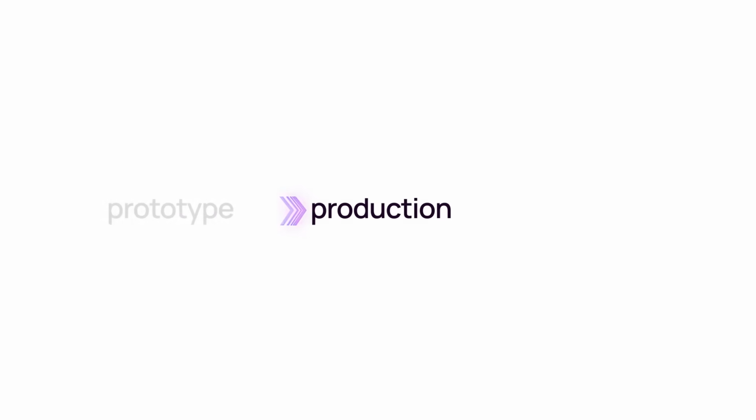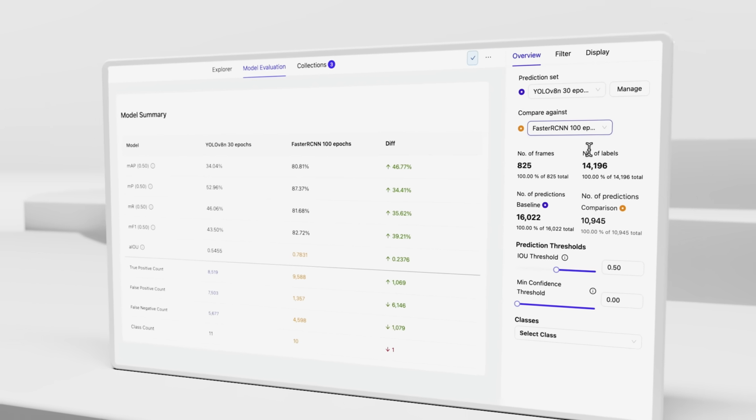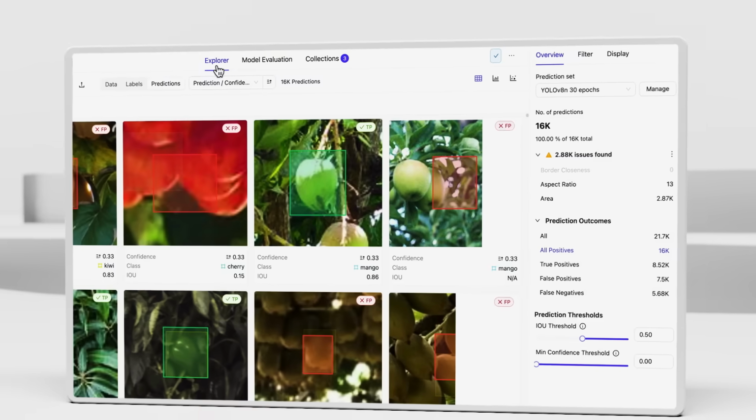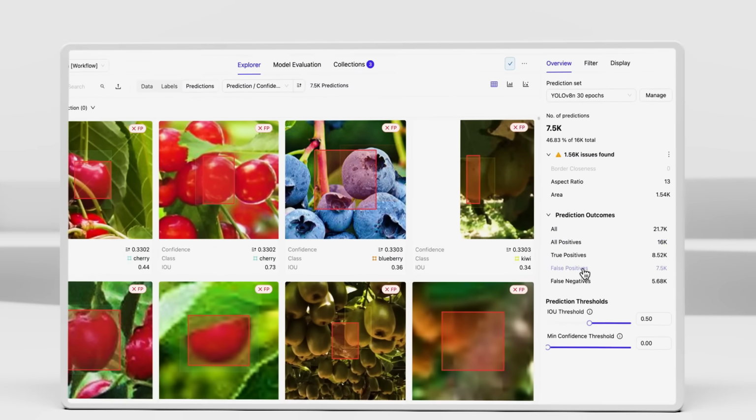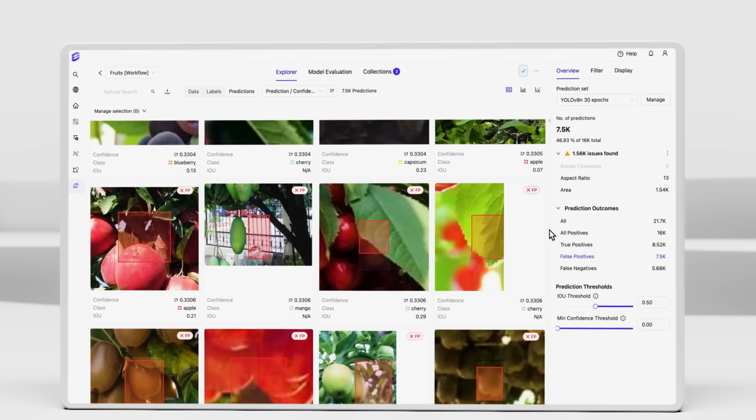Another challenge we hear is not being able to generate ROI from AI projects due to models unsuccessfully advancing from prototype to production. We know that AI model development is an iterative process, and in order to safely deploy models into production, it is important for teams to know exactly how to fix model underperformance. Encord Active, our model evaluation tool, does exactly that by providing teams with clear analysis on where their models are failing so they can curate better datasets to support the full range of edge case scenarios.